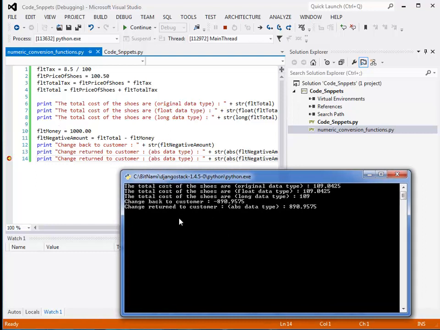If we take a look at line 6 is the first line that's actually shown in the command display. So the first line code-wise says print the total cost of the shoes and it shows the original data type, and original data type is $109.04. Line 7 shows the actual same thing, but I'm utilizing the floating point conversion, and I basically get the same number.